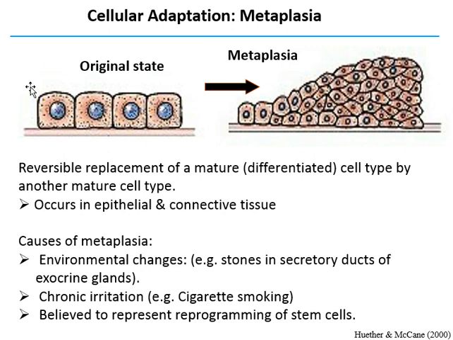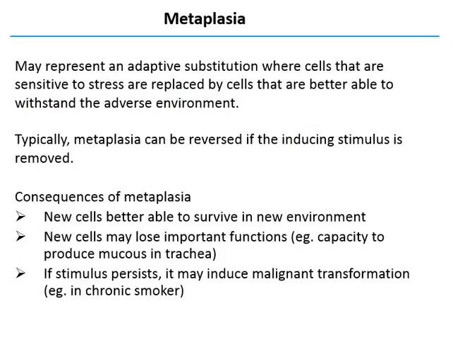However, in metaplasia, the new cell type that's found in the organ is present in a location where normally it should not be present. The new cell type should also be more able to resist the stress that the organ is being put under. So a key thing to remember is that in metaplasia you are swapping one normal cell type for another normal cell type.